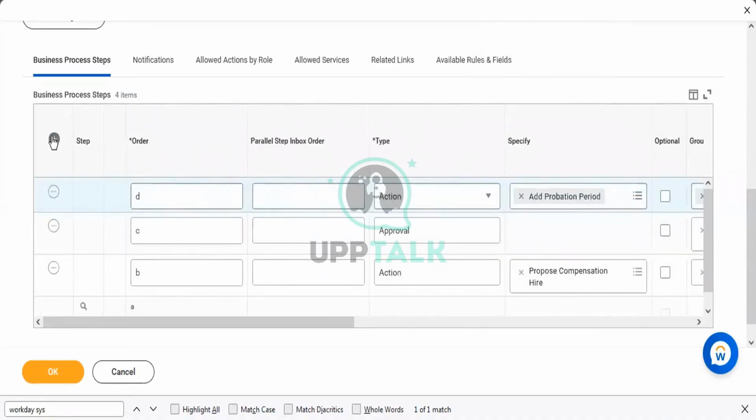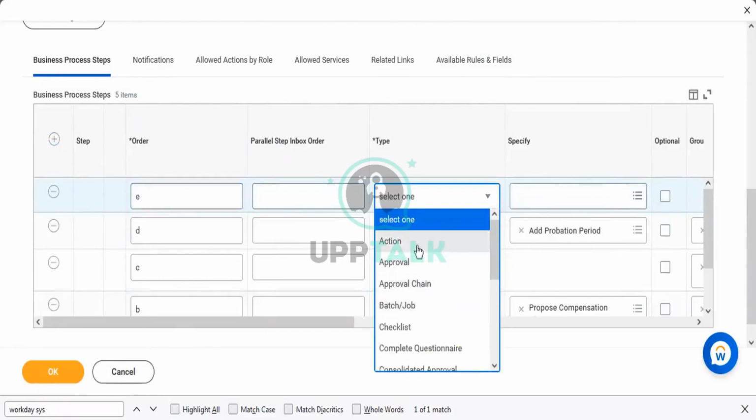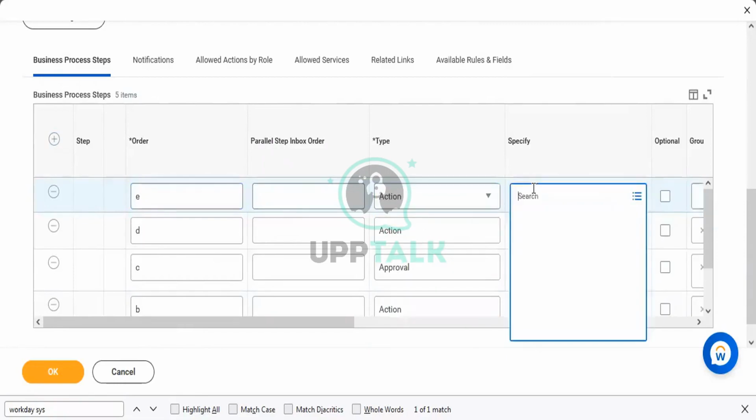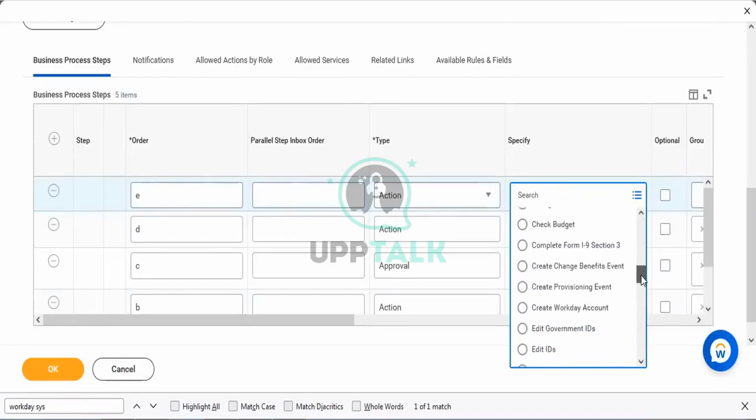And once the probation is added, you can take the next step with another action.